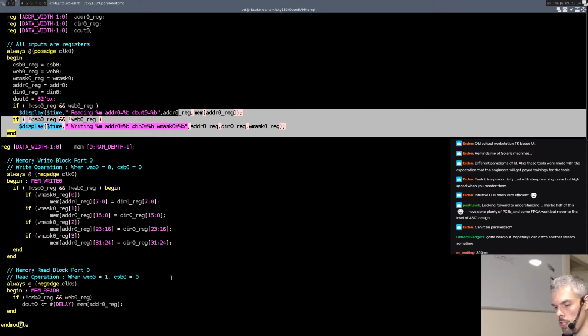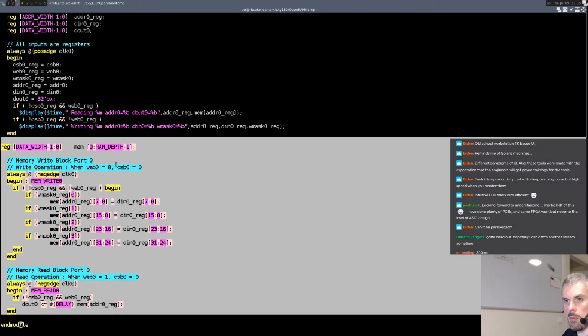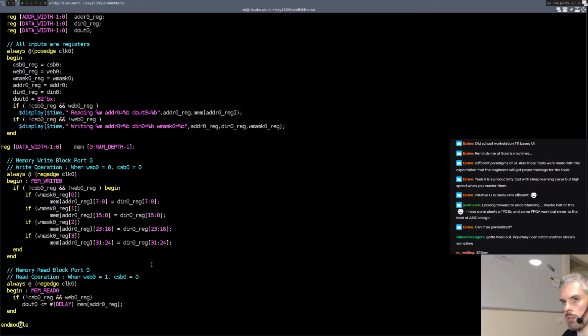And then from the falling edge, you still have 6 nanoseconds of clock to out before you can actually read your data. And so you would only have like 4 nanoseconds to do anything with that data before you need to register it again. So that's definitely something to pay attention to if you're coming from an FPGA, or if you're using an FPGA to simulate your design, that kind of stuff.